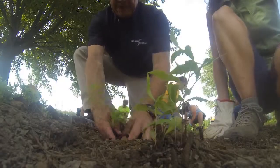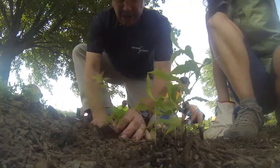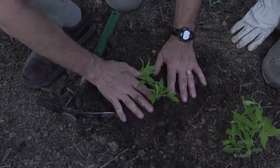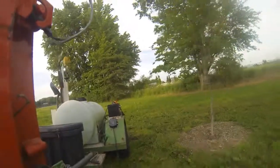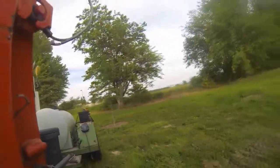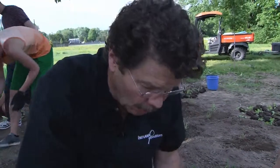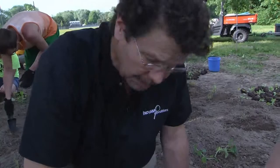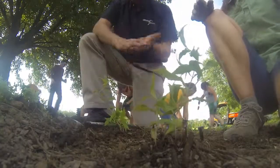Clean out that hole and there you go. Now do we have to water these? We're going to water at the end, because otherwise we'd be watering in an area where we're going to continue to plant. So before this evening is out we're going to bring the water tank over and all of these are going to get a nice drink. It's as easy as one, two, three: one — separate the roots, two — put in the hole, three — water it. That's it.